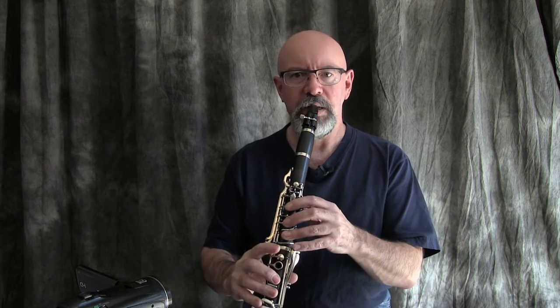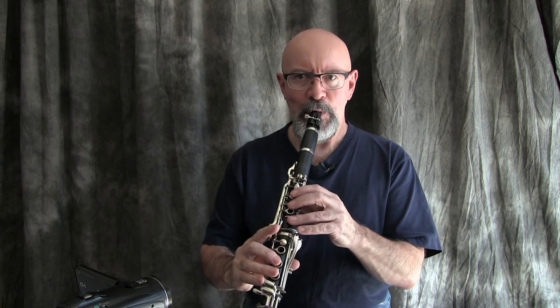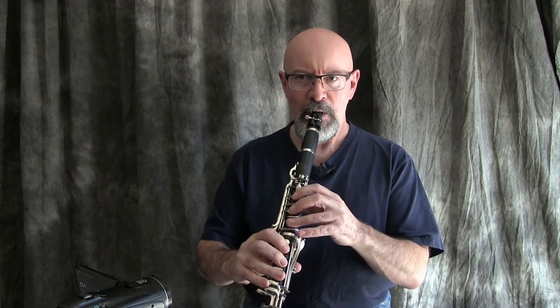On the upper register, hardly anybody uses it for C to D-sharp or D-flat. It can get you out of a few little messes there, because this is actually changing over to the altissimo register — there's a bit of a break there, as well as at the middle of the instrument.